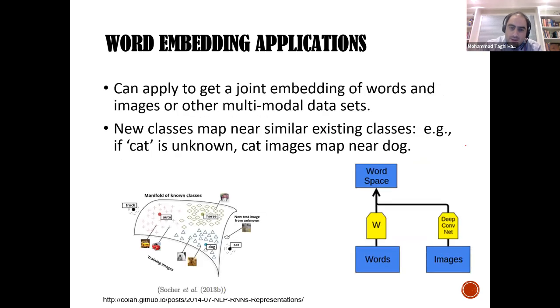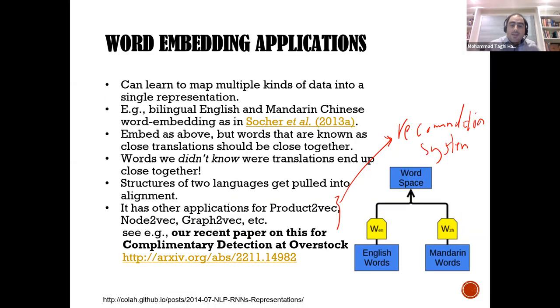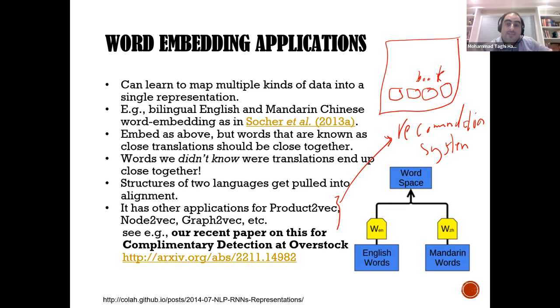So recommendation systems are like the last two slides. It has lots of applications in recommendation systems. One particular application, as I mentioned: when you go to Amazon, you will see some item, some book for example, and it suggests some other related books or a sponsored book. All of these are based on this concept of Word2Vec. It is exactly the same idea. Here, instead of embedding words, it embeds the books into vectors and then finds similar books based on those vectors. If the distance between the vector of this book and the vector of that book is minimal, it recommends that to you.